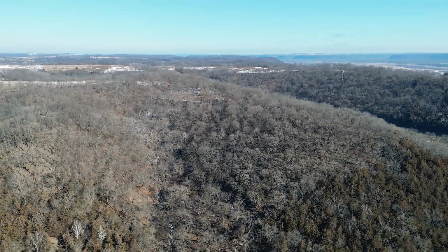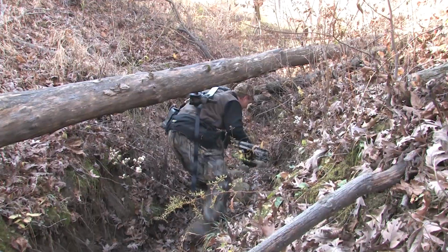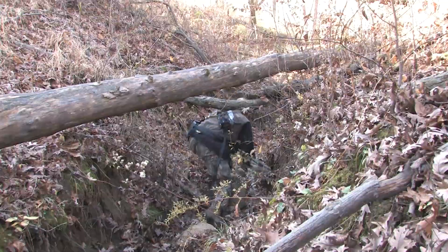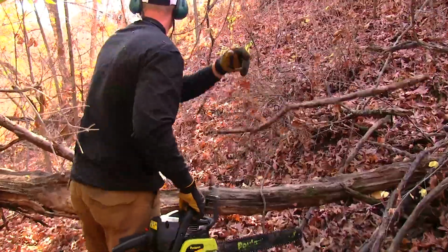And you don't want to be tempted generally by stopping along the way. If you're going up the ditch, you generally want to go all the way to the top, because that's going to be the safest spot for playing the wind. There should be a really heavy trail there too. So that's a very simple pattern, easy to find and pretty easy to hunt. But you do have to do a little bit more work there, because ditches generally aren't as open as creeks. So sneaking through there is going to be a lot tougher.